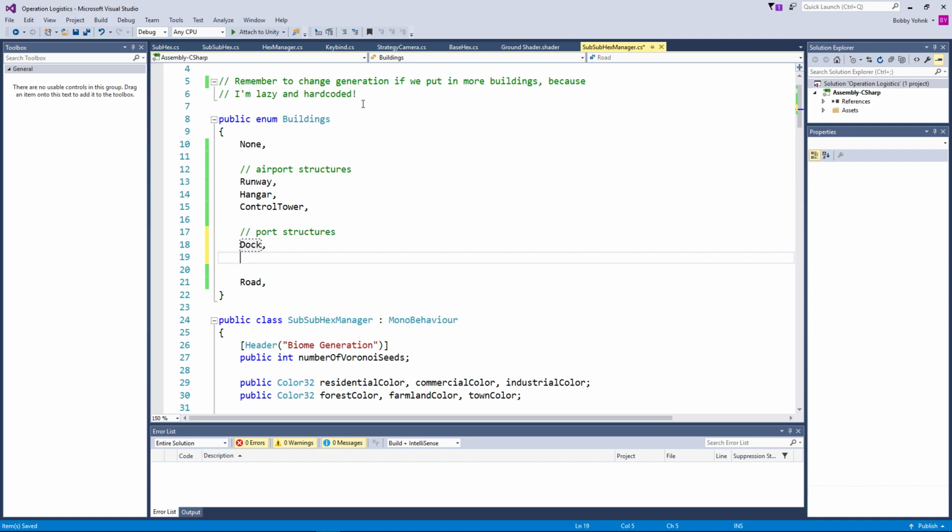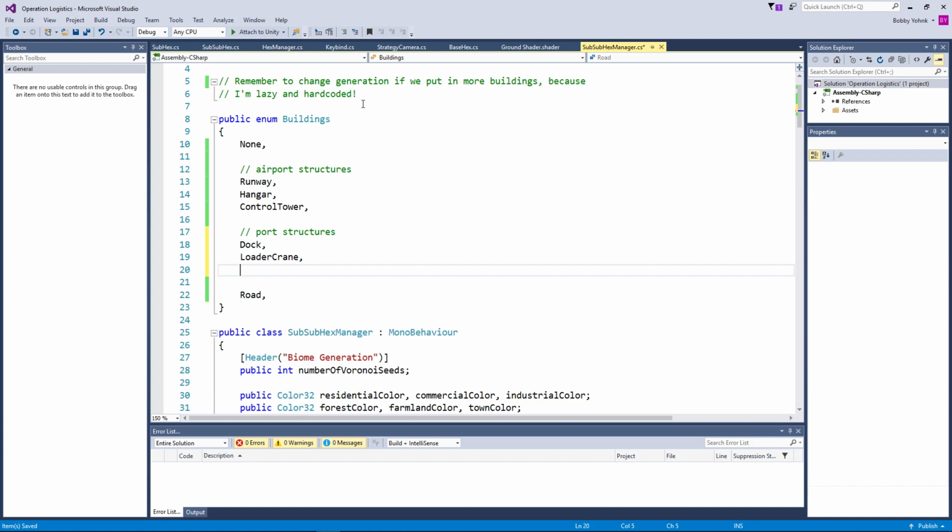We would probably need something like a loader crane for each dock that would then allow it to move to warehouse space. Well, it's not really warehouse, though.